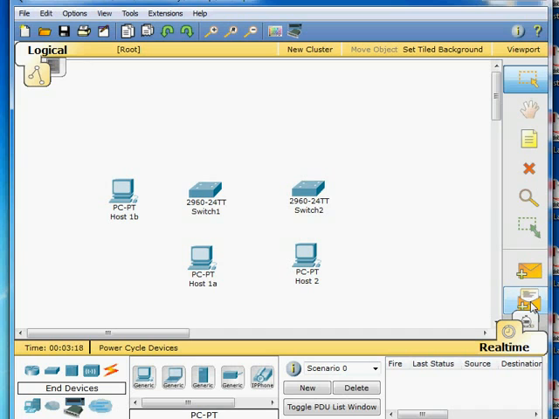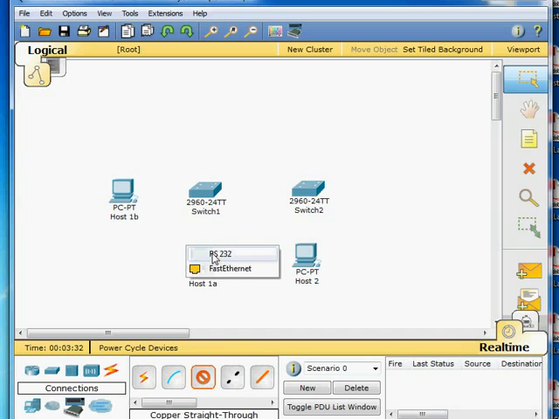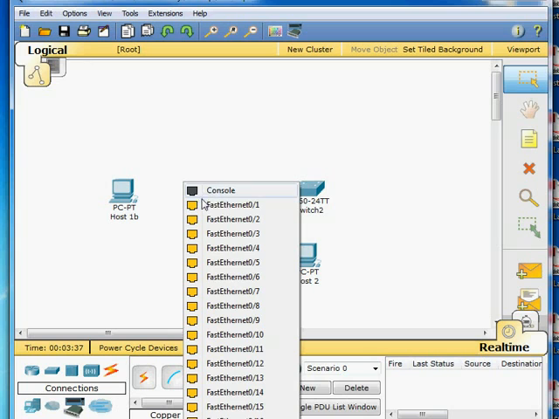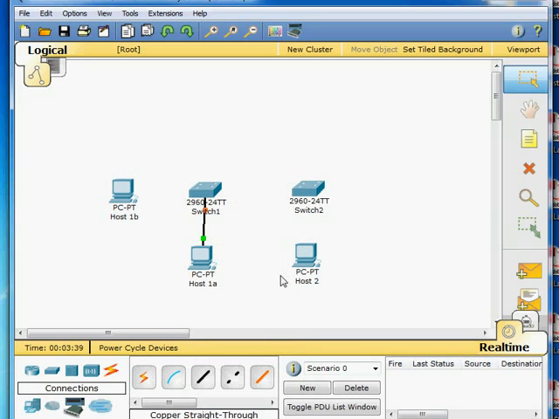We'll go ahead and connect them up to the switch using regular straight through cables. We're going to connect host 1A to our switch, and he'll be using fast Ethernet port number 2. Then we're going to do the same thing with this guy, make him go to fast Ethernet 3.